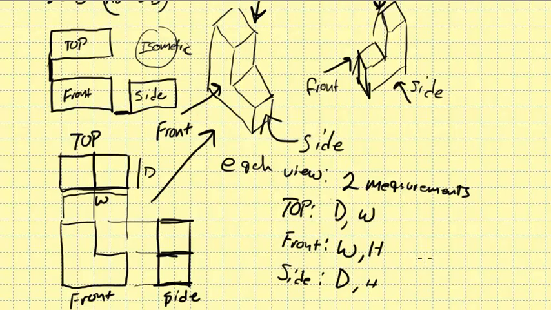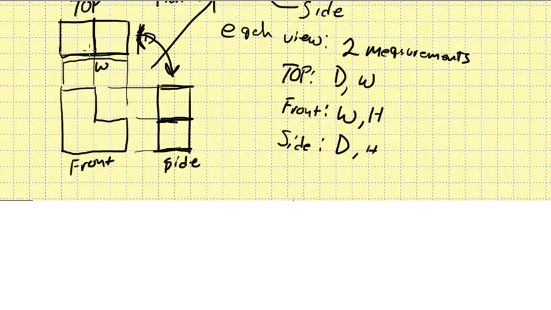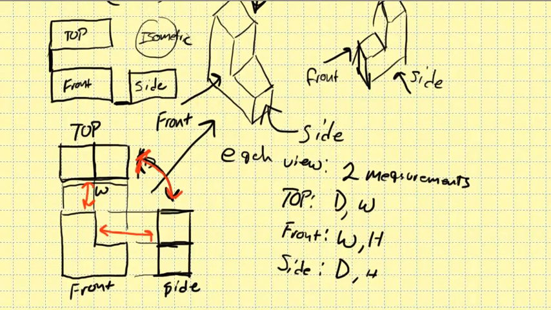When you're drawing these out, if you've got a multi-view drawing that looks like this, I know that this dimension should be the same. I'm going to do this in a different color. Let's do this in red. I know that this line right here should be the same as that line, or measurement. This face should be the same height as that one. And then this one right here correlates to each other as well. So we know that that happens.